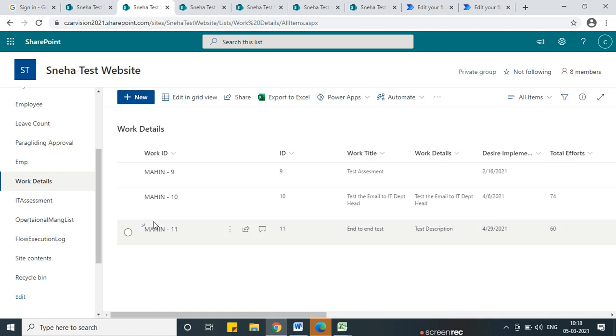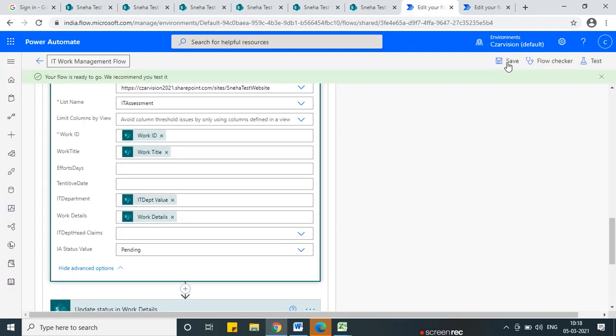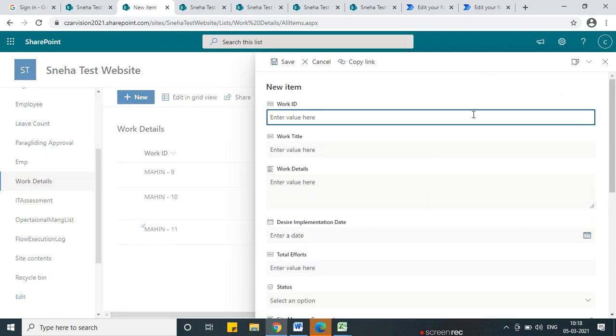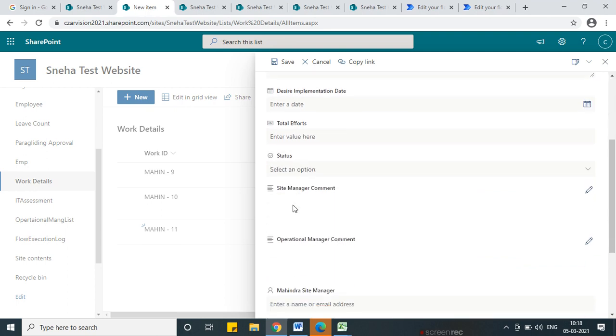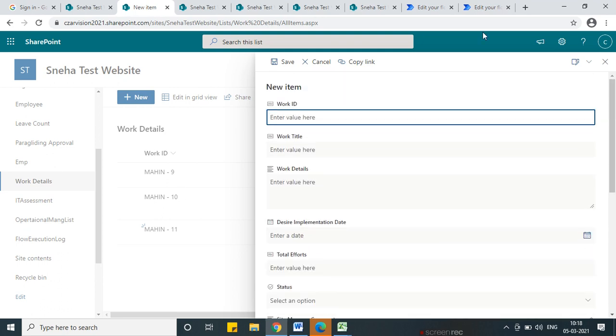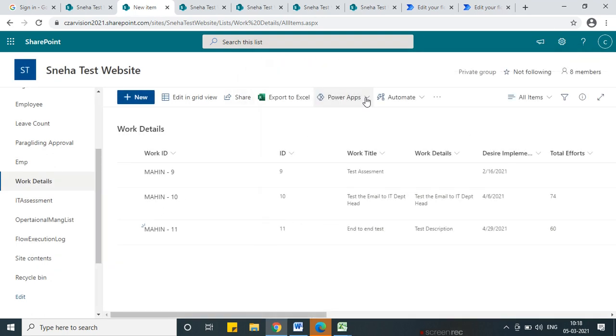Now we are moving into this part, as I have saved this. Just a moment, I'll save it again. In this part we move into Power Apps and how we can utilize it. Whenever we click on new, we see all the fields, but the expected fields from users are the work title, work details, and then selection of a department. These three fields are expected from the user, but here we can see there are multiple fields. So I will go and here say customize form.